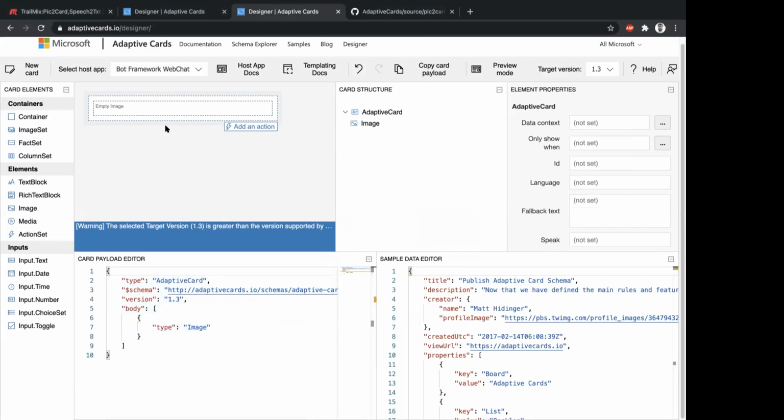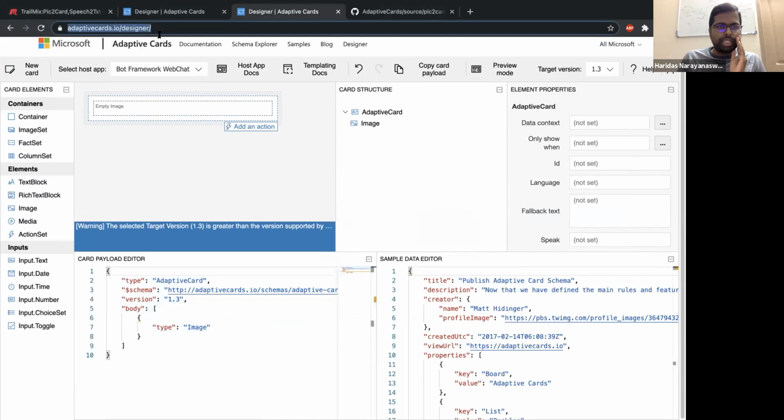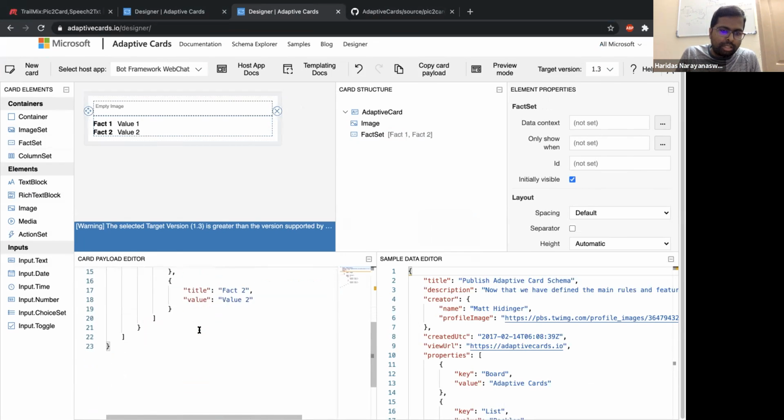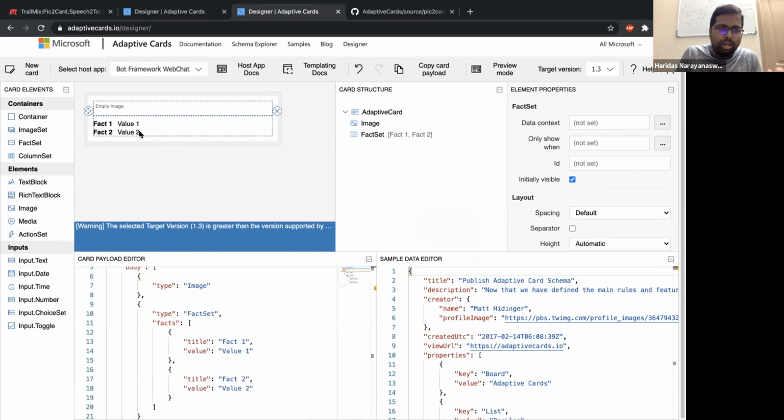Yes, so on the Adaptive Cards side, you can see a designer. It's a simple what-you-see-is-what-you-get interface to design a card. On the left side, you can see different components you can drag and drop to design the card yourself. Instead of writing the JSON, this is the corresponding JSON it creates. You can write this JSON directly to create the card, or design it using this interface.